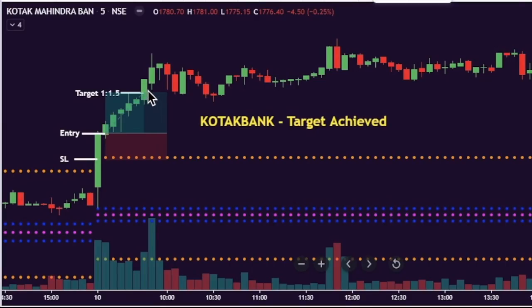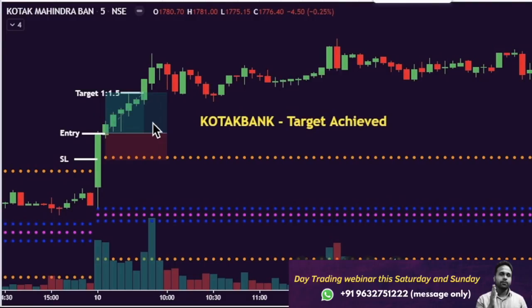Now those who wanted to take risk after coming close to this level, you could have kept your stop loss a little higher and tried for a bigger target. Ideally for beginners, I suggest you to exit at 1 is to 1.5. Okay. Traders, these are some of the examples of profitable trades. I already showed you 5 profitable trades on the same day.